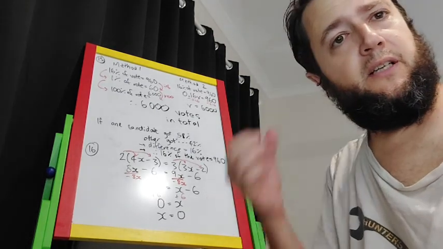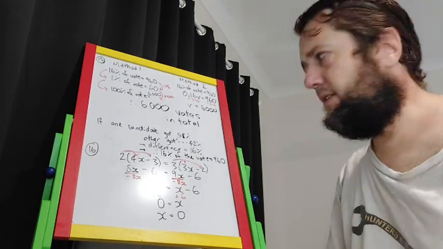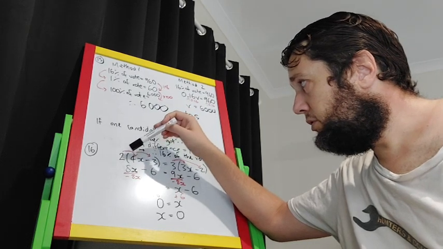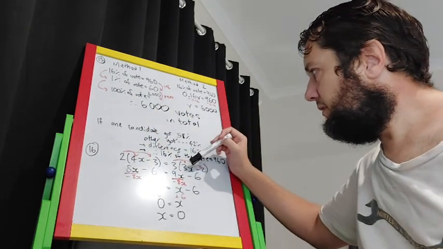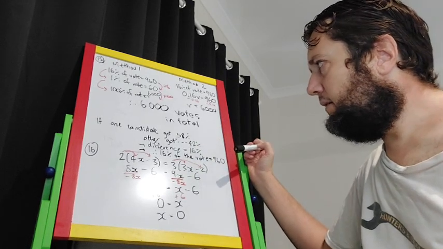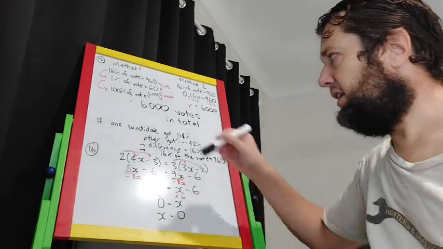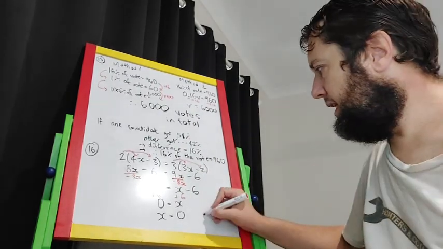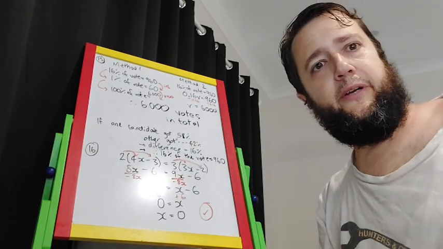Interesting answer, and perhaps an unusual answer that you might not have seen before. However, the way to check that, of course, is to put it back in here. If I put that back in here as 0, I'd be left with 2 times negative 3. That would evaluate to be negative 6. On this side, if that's 0, I'd end up with 3 times negative 2, which would also give me negative 6. If you substitute it back in, you'll end up with negative 6 equals negative 6. That's sweet. It's all good. The answer is definitely x is 0. All right, that's question 16.